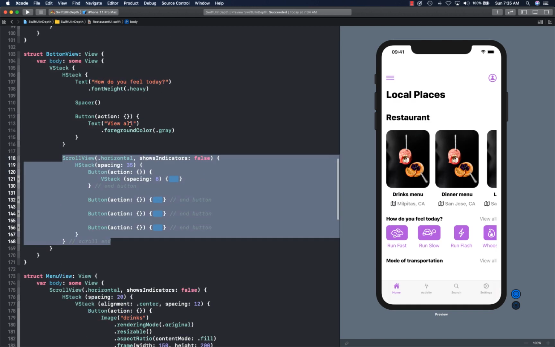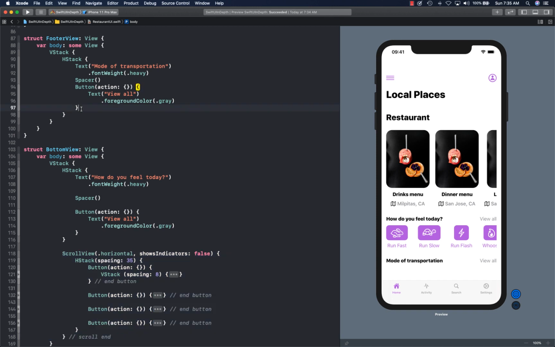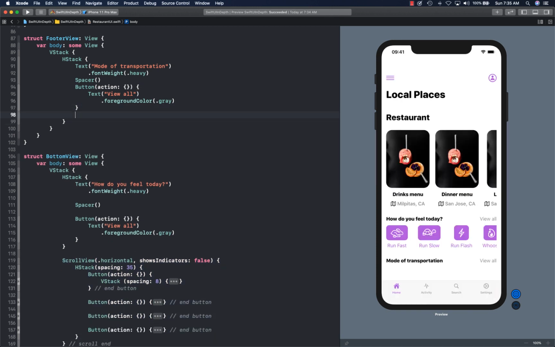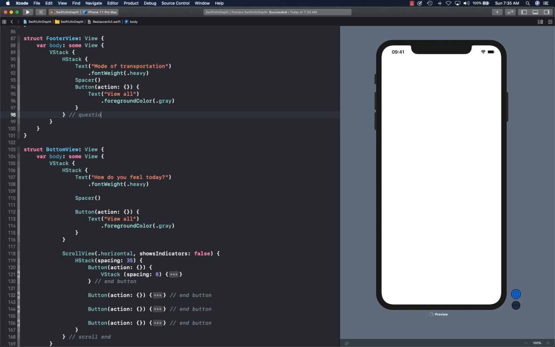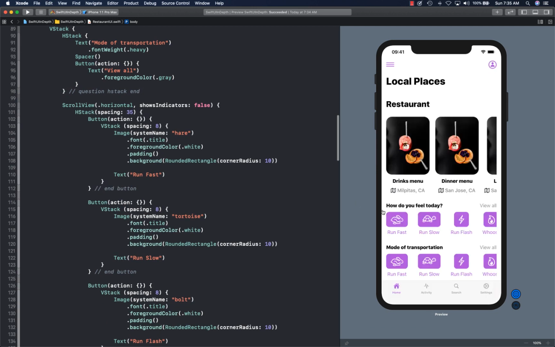So I'm going to take the scroll view and put it right here underneath this, not in the HStack, so our HStack is in here. Okay, so I'm going to put it right after that.